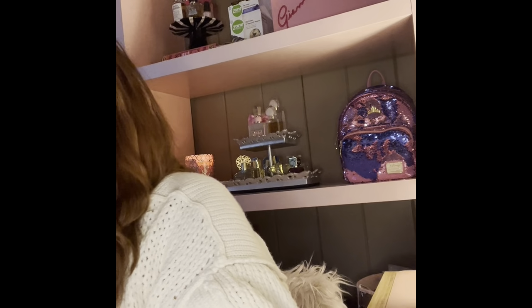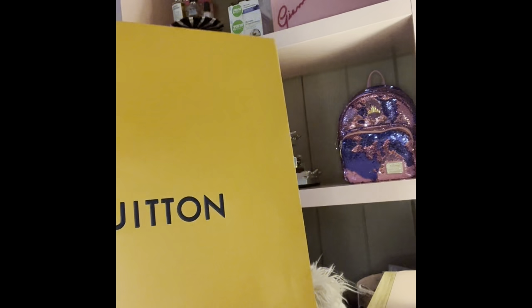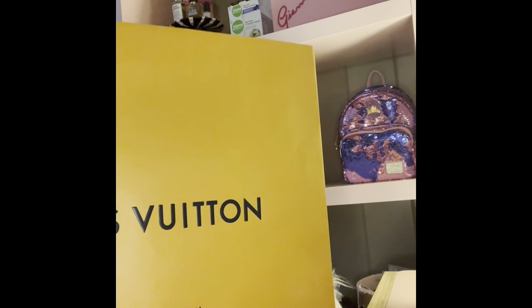Anyway, so I have something in front of me, as you heard me tapping. I don't know if you can tell by the sound of the tapping, but it's a Louis Vuitton bag. It's the big orange one. Bigger than my screen and my face and my head. So, smart people know what this is right away.